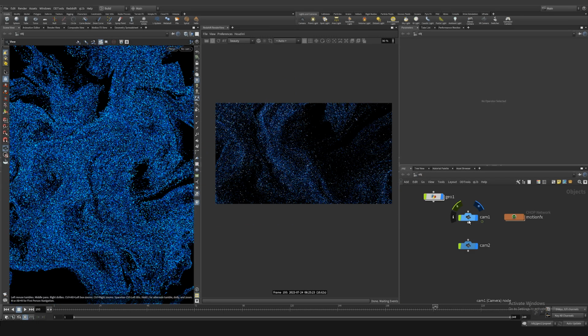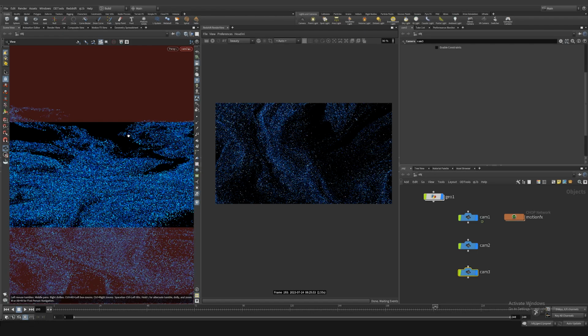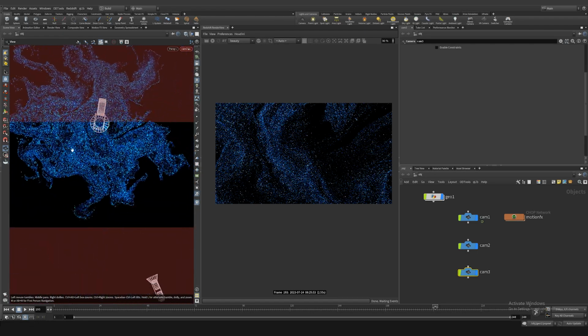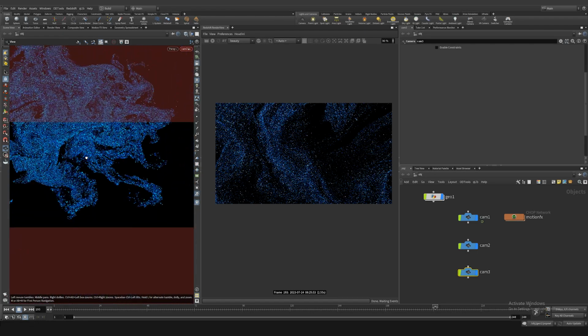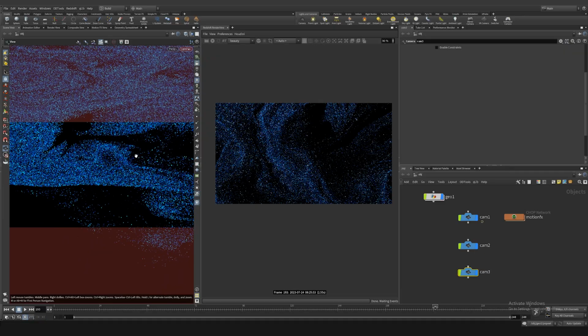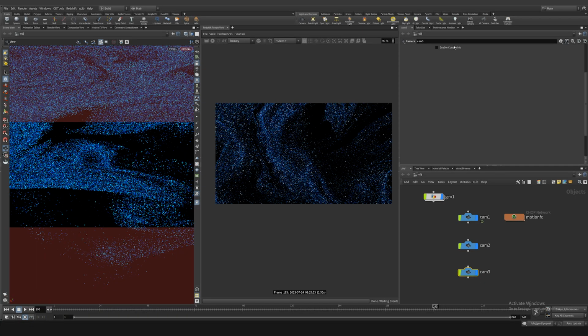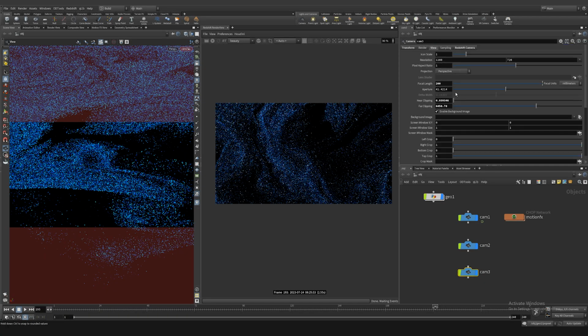And let's set up the third camera. Copy the first one. We'll do an ultra close-up here.